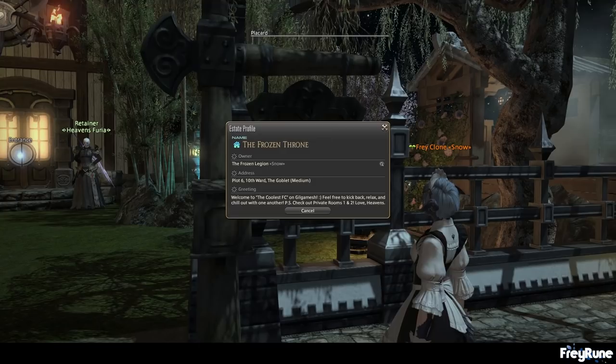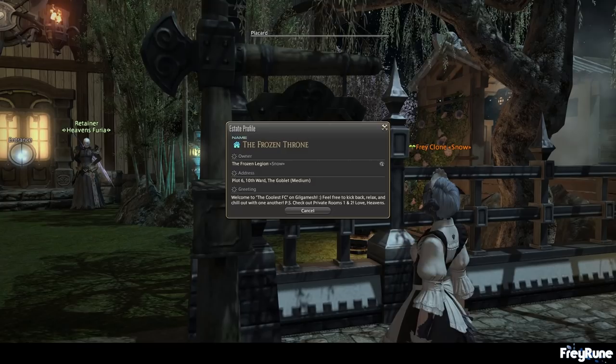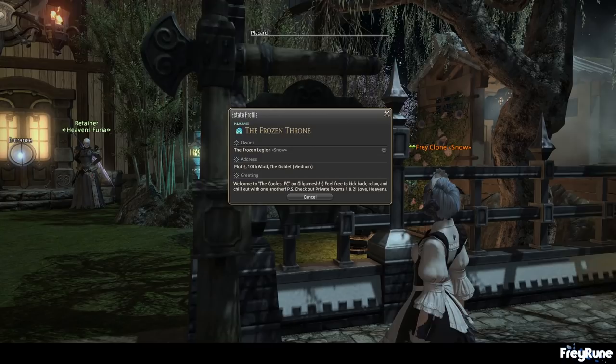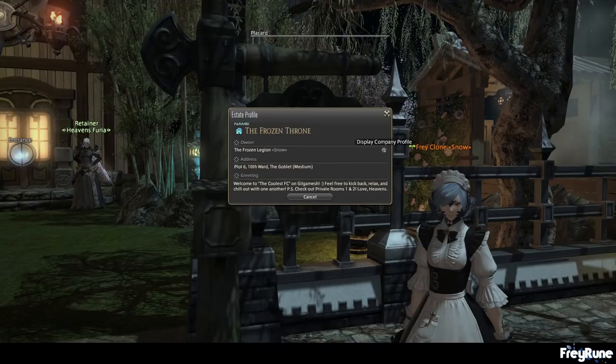At Plotsit, 10th floor, the Goblet. Yep, the greeting: Welcome to the coolest FC on Gilgamesh. Feel free to kick back, relax, and chill out with one another. P.S. Check out Private Rooms 1 and 2. Love, Heavens. Honestly, from what we've seen, it kind of is the coolest FC on Gilgamesh. This place is awesome. I second that. So let's check out some of the FC details.